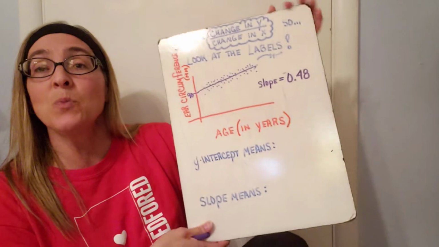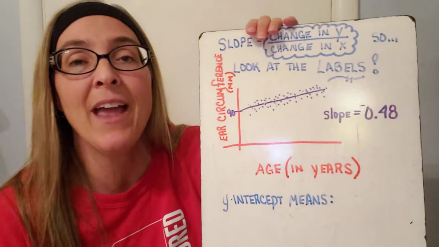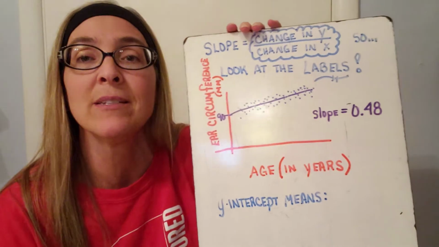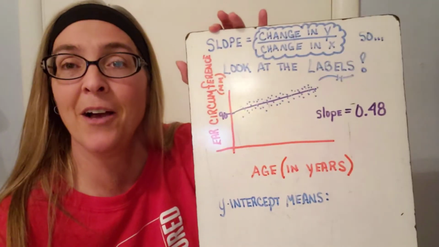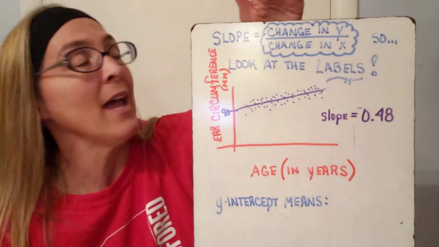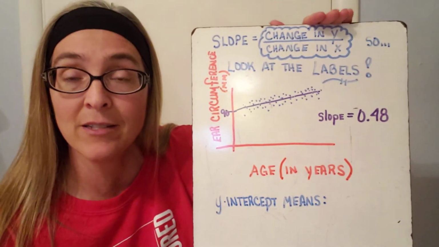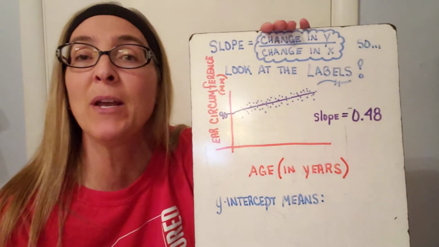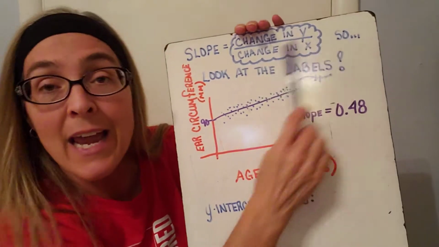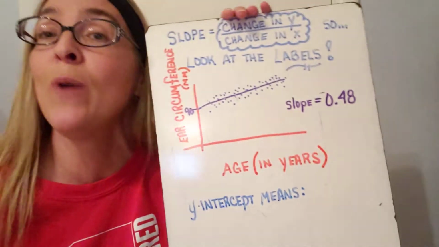But as I look at these problems, I'll give you what helps me as I work them, and then you can decide maybe something he says will help, and maybe you won't have trouble with these. I put up here at the top of the board, remember slope. We say rise over run, but it actually is also the change in your y over the change in your x. The reason I word it like that is because on these, you're going to want to look at the labels of your x and your y axis. That is what actually saves me as I do any of these.